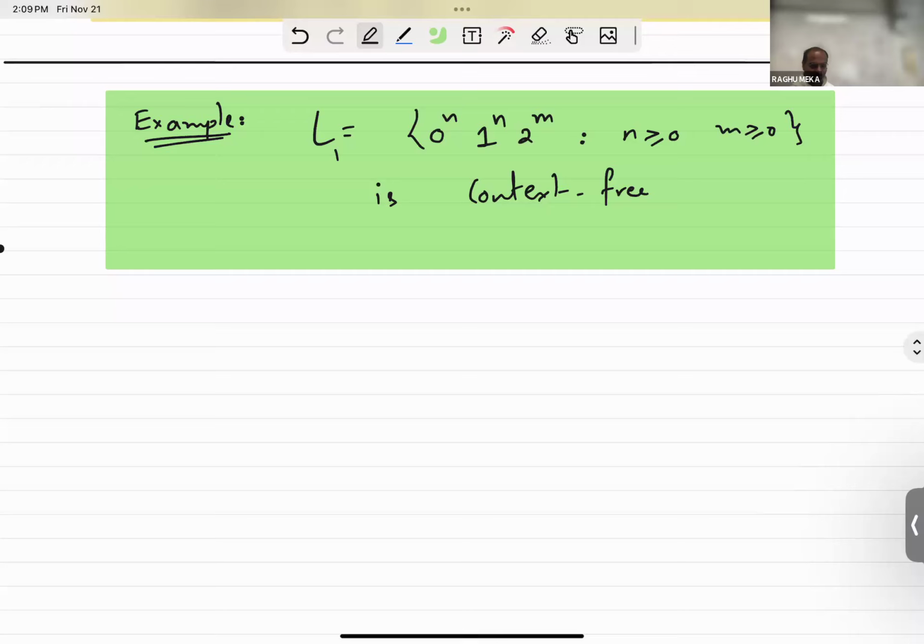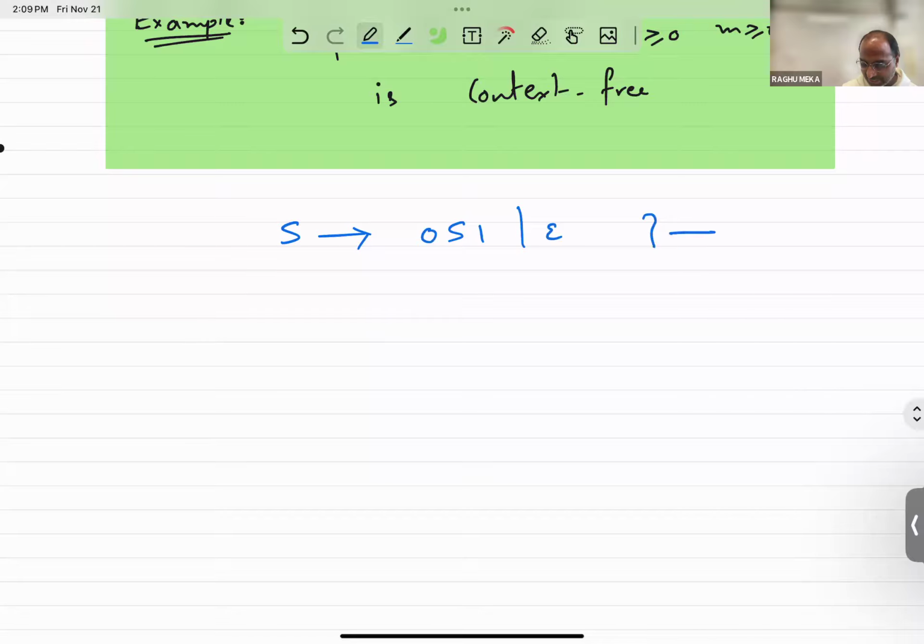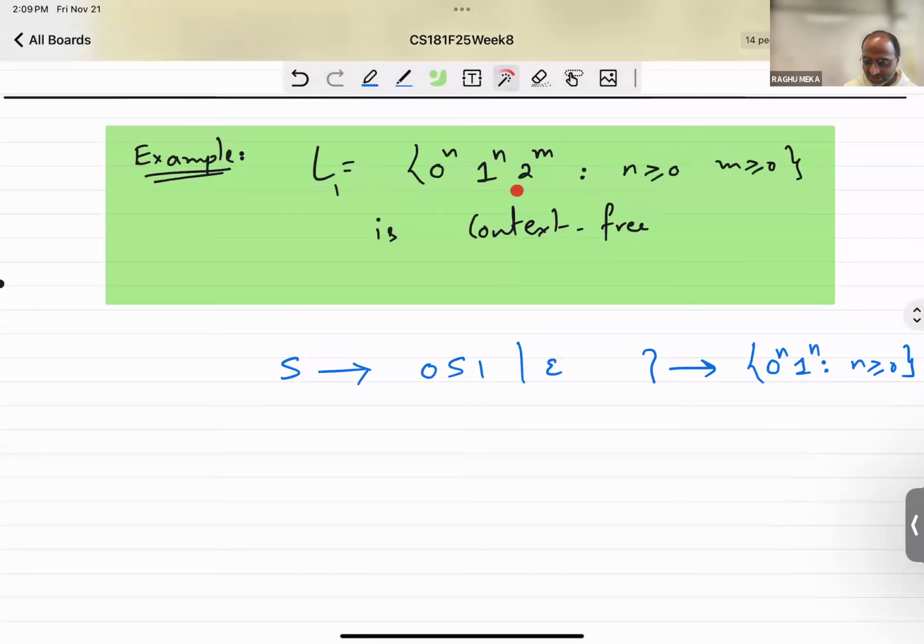So we already saw how to do this, so let me remind you. So we saw this. Right? So if we had this generated 0 to the n, 1 to the n, n is greater than or equal to 0. Now I'm adding one twist, which is I have a new thing at the end, like an appending, which is 2 to the m. My claim is that the new one is also context-free. So how can I get a grammar for this? In particular, is there a way to modify this so as to get L1? Any suggestions?